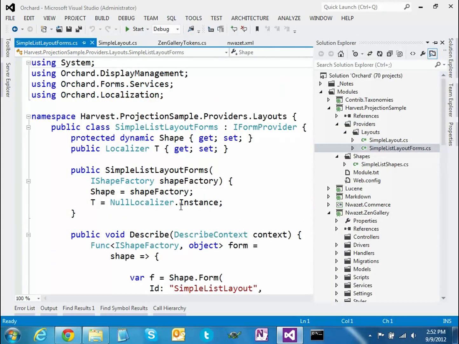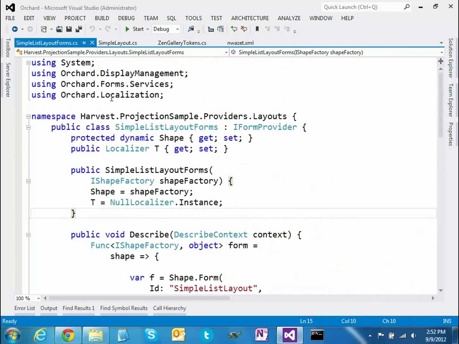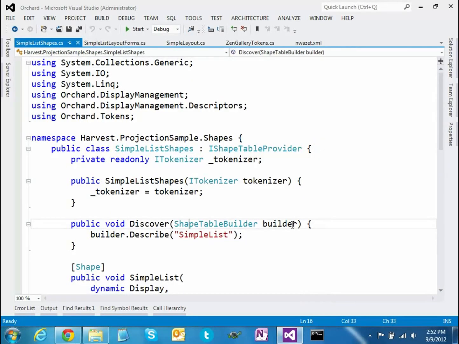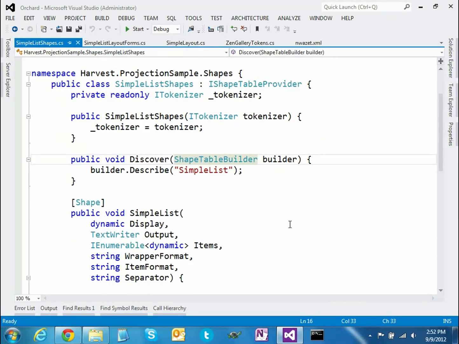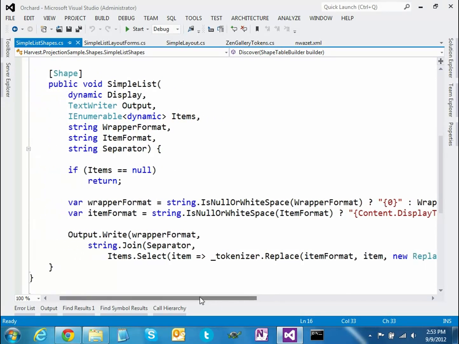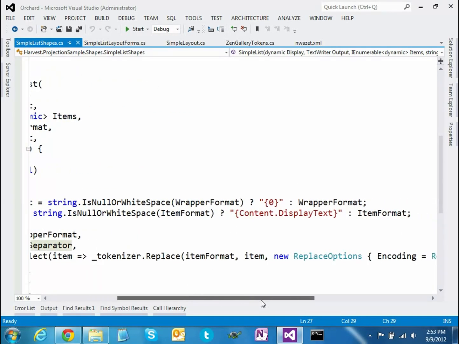Second thing here, the form. Well, let me show you the shape first. It's probably better to do the shape, and then I'll look at the form. So the shape here, I could have done a CSHTML template, but I did a shape method because it's just doing string concatenation. So code is actually doing that probably a little easier. I'm getting the arguments here as bound parameters.